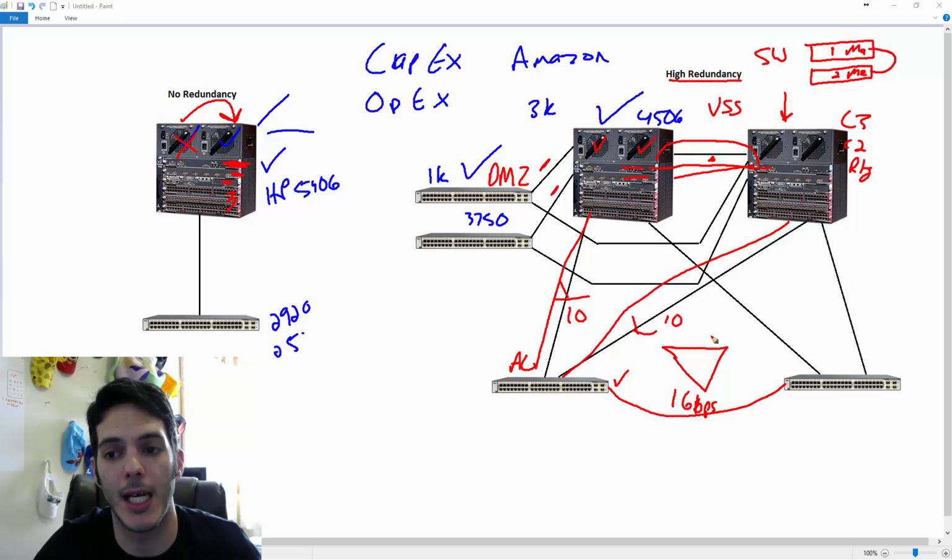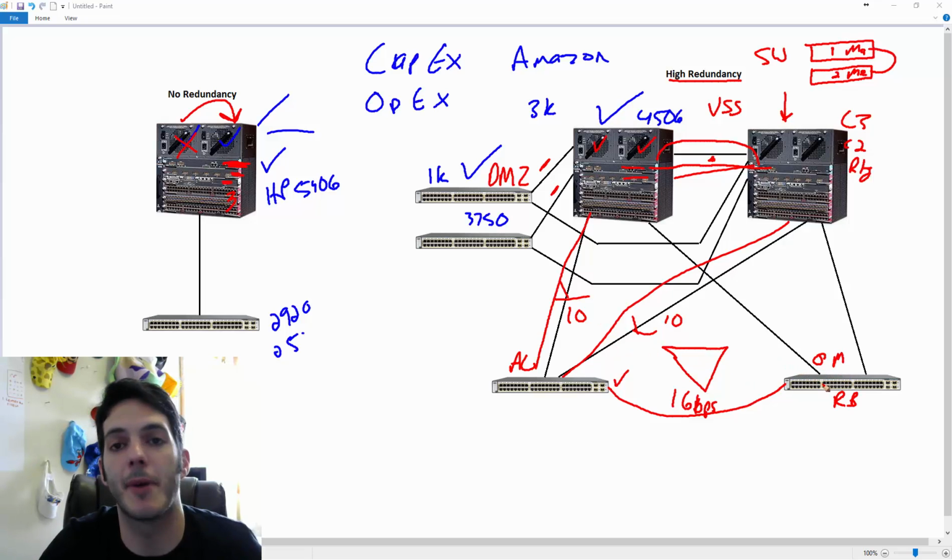If you don't realize that this guy has the oldest MAC address, then what would end up happening here is this guy would become the root bridge for your spanning tree domain. So you're going to send your traffic this way, right? The problem with that is, if this is the root bridge and something catastrophic happens, then you're going to have a problem.